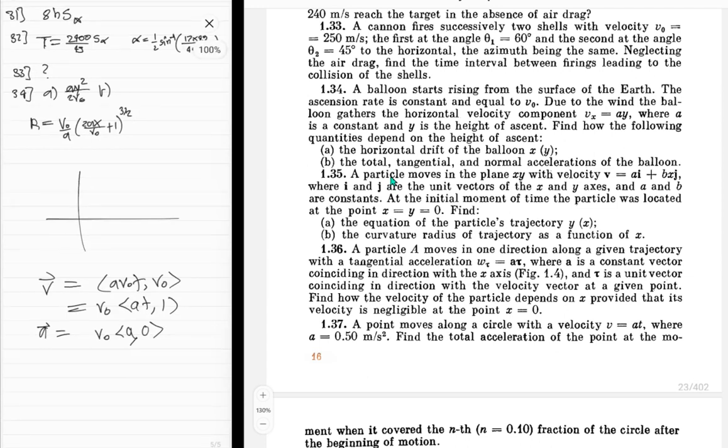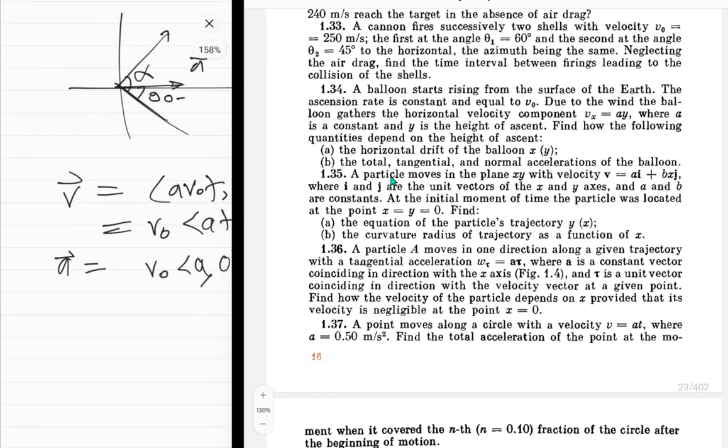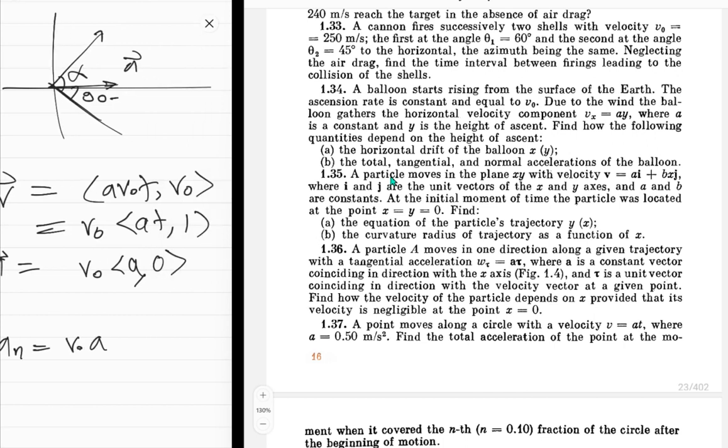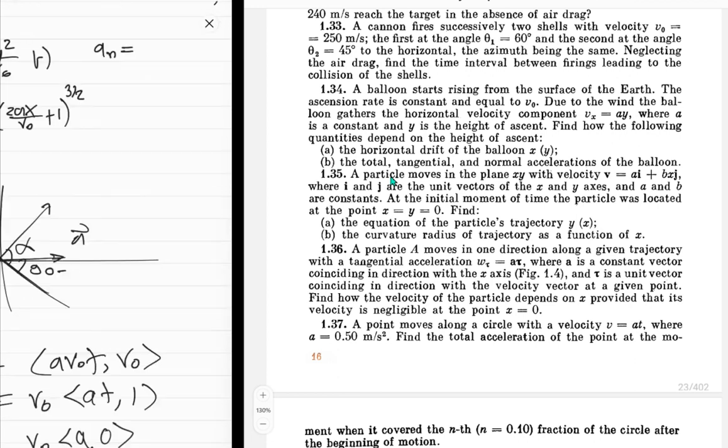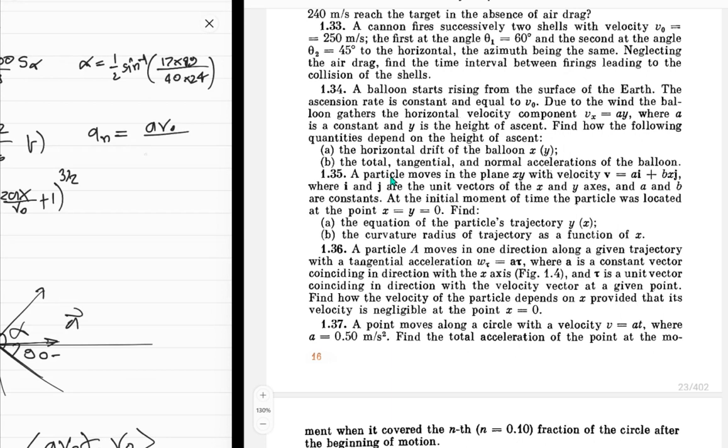Fine. So then, once again, the same thing. You've got alpha over here, and it's 90 minus alpha. This thing would be the A vector. This is 90 minus alpha, and that's why A vector sine alpha was the thing. So our A normal is V naught a times sine alpha, which is 1 upon square root of a squared t squared plus 1. So A normal is equal to this whole thing, a V naught upon square root of a squared t squared plus 1.